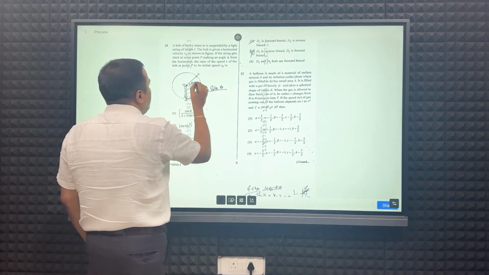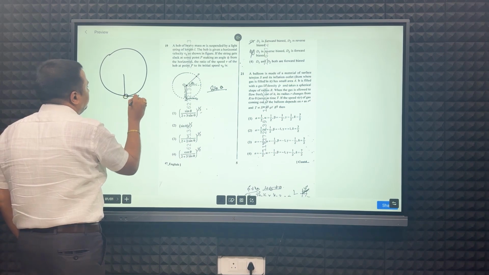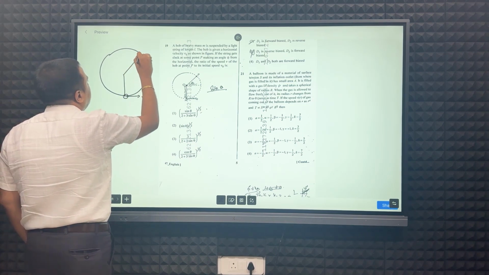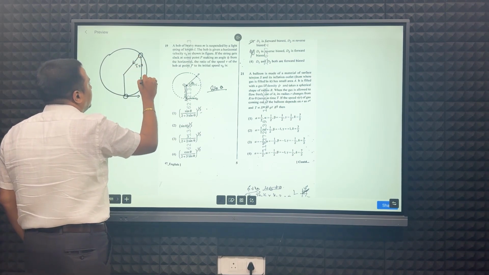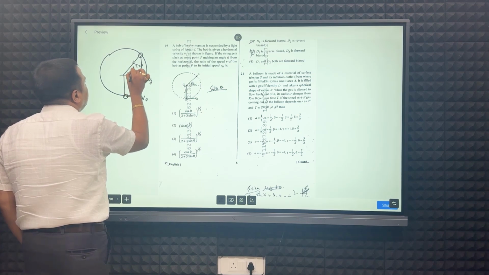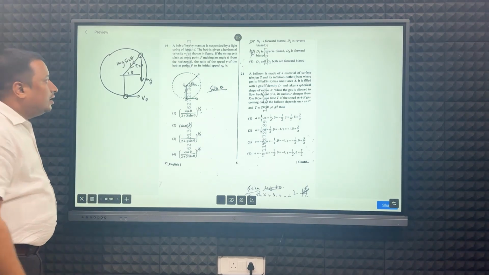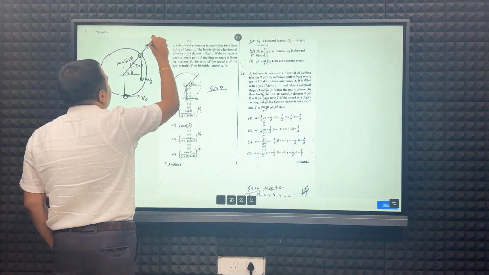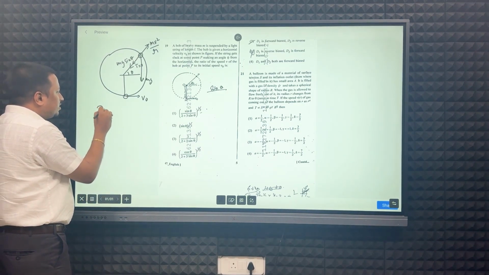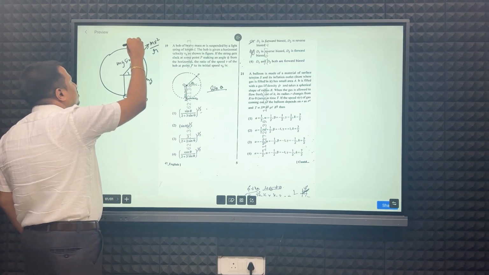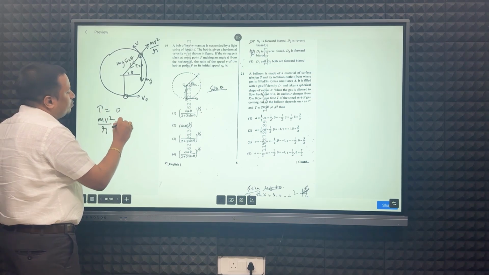How will we do it? First of all, this particle which has been projected with v0 velocity here, tension will become equal to 0. First thing, mg force will be acting in downward direction. If this is our theta angle, here I am going to get mg sine theta, that is the component of mg. And in the outward direction, I am going to get mv square by r. If the tension is going to be equal to 0 and it is traveling with velocity v here, I can directly write mv square by l will be equal to mg sine theta.